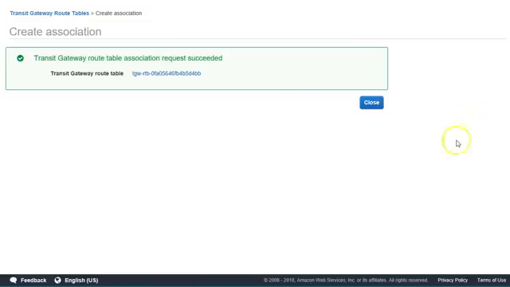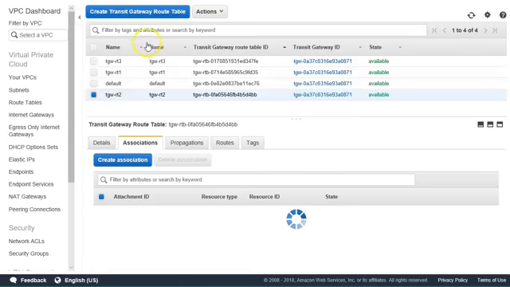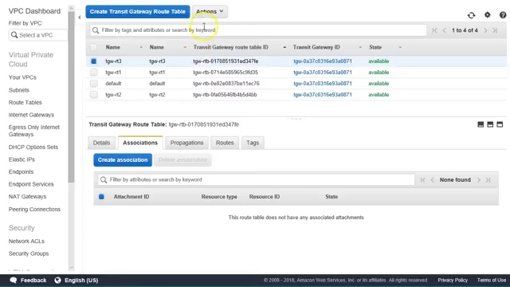And I've kept the names simple so that it is very easy for you to relate. See, remember one thing, guys. The way I'm setting it up, I am creating different route tables for every attachment. It's up to you. You can use one route table for two attachments as well. It is possible.